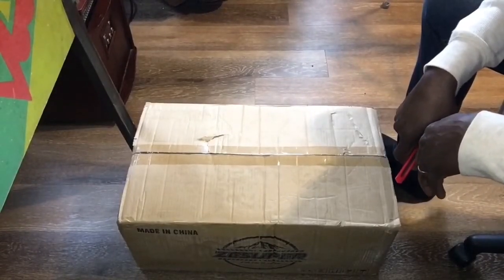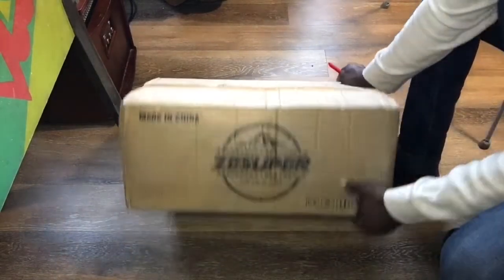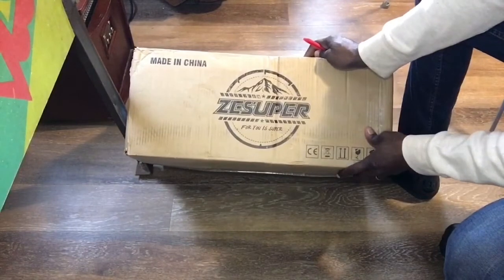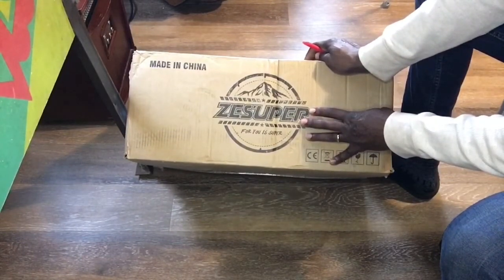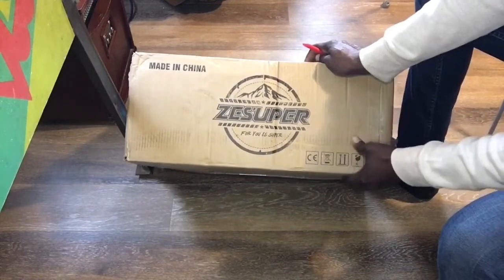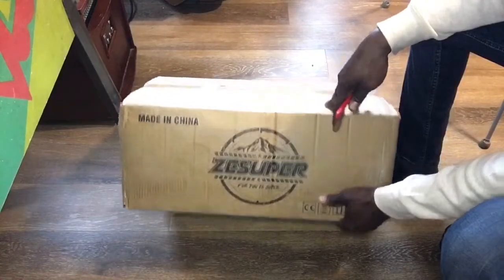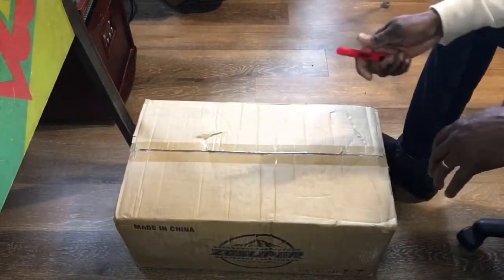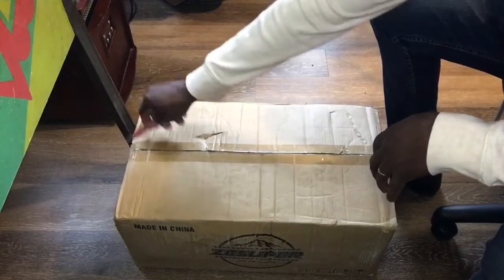The box arrived for the winch that we're putting on the Jeep Wrangler today. And that's the brand name, although what I found is that the same winch is made by different manufacturers or has different manufacturers' names on it, but it's the exact same one. So even though yours may be called something different, it may be the exact same one. So let's open the box and see what we have.